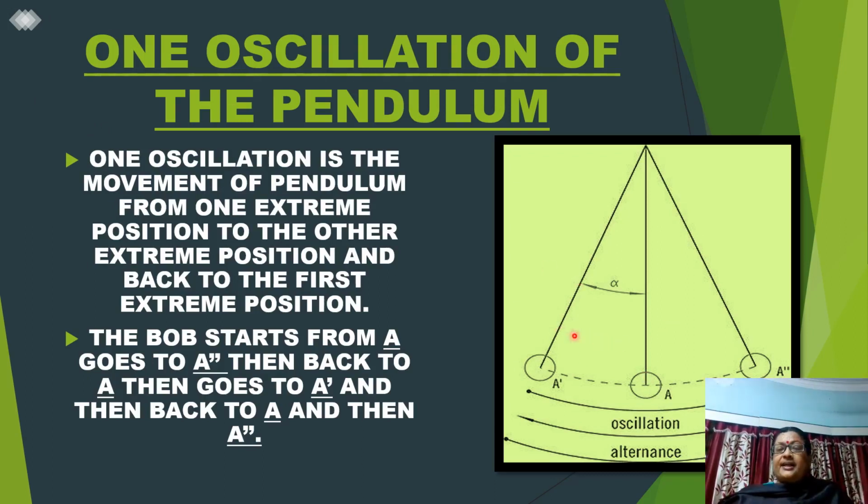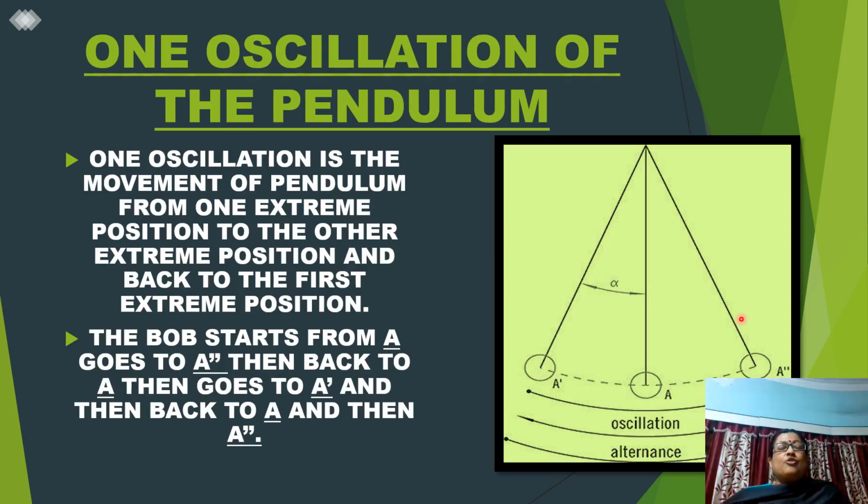and then comes back again to the second mean position, then goes to the second extreme, then comes back again to the first extreme. Again, first extreme to the second extreme, back to the first extreme. This is one oscillation. Again, one extreme to the second extreme, coming back again to the first extreme. This is one oscillation. I hope this is clear to everyone, because this is very, very important for you to understand, so that it helps with the rest of the terms that are going to come for you right now.